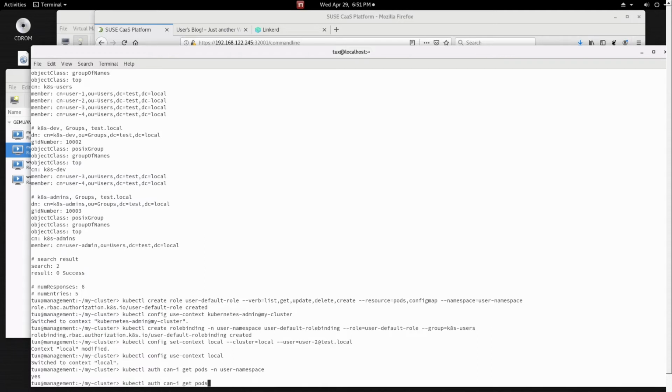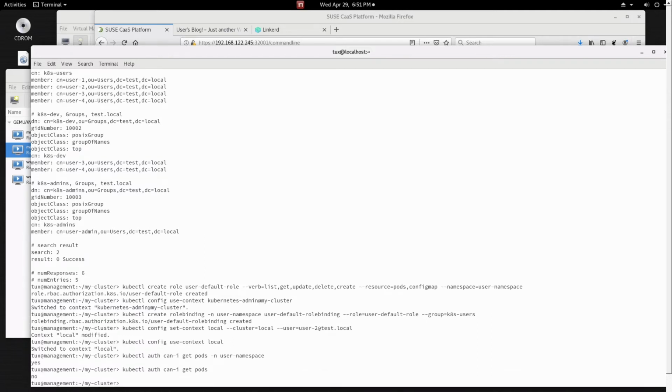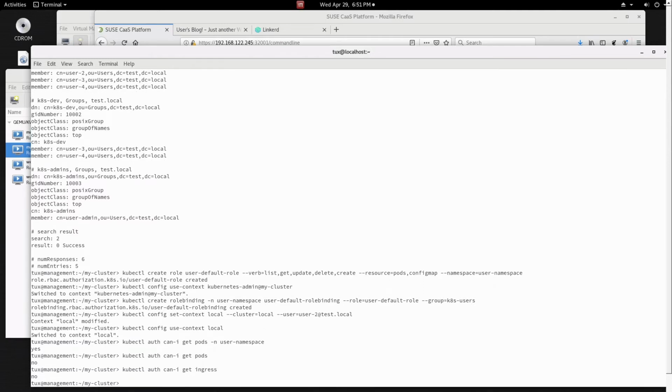But if you do the same on the default namespace, this will not work. If I do that on another resource, say ingress, this will not work because, as we have seen, we have provided capabilities such as get capability only on pods or config map.